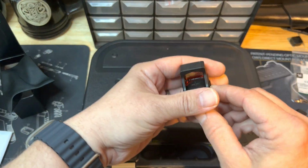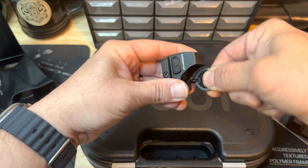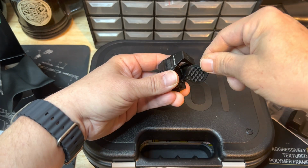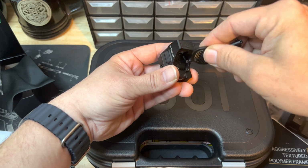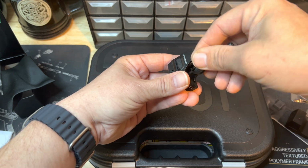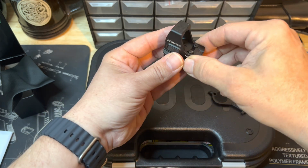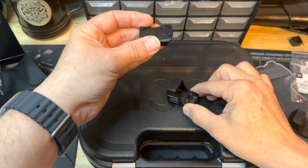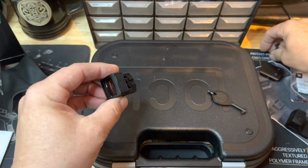I'm gonna take this rail off. So you use the included tool. And we're just gonna take these screws off. Now I'm looking over this camera, so bear with me. So there's your rail, set that off to the side. We ain't gonna need these screws either, so I'm gonna put them right there for right now.